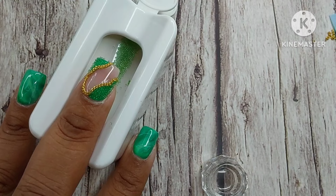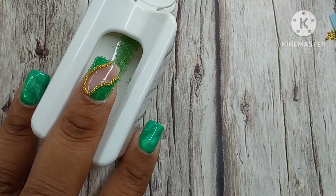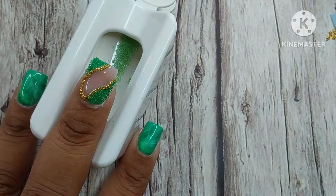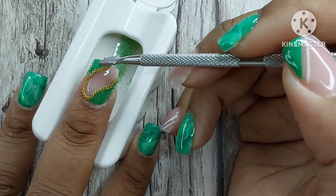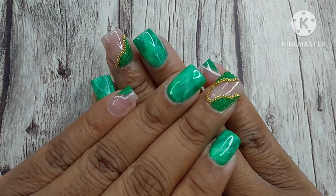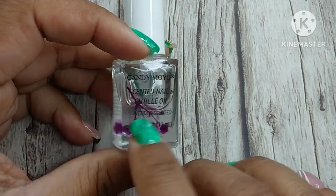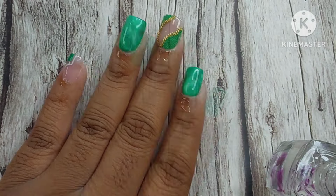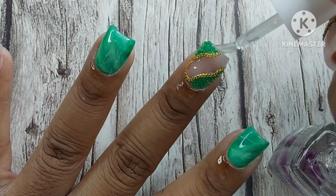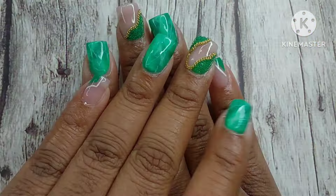And I did just put glue where I wanted those caviar beads to be. And then I got my cuticle pusher. I'm trying not to use my fingers. And then I used a cuticle pusher to push those caviar beads where they needed to go. And then I cured it and I'm basically done now. So now I'm just adding my cuticle oil, and I like to get the back of my fingers. That's where my nails get dry. So definitely use your cuticle oil.